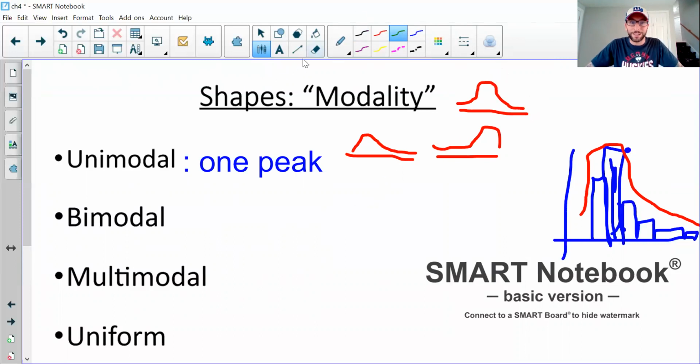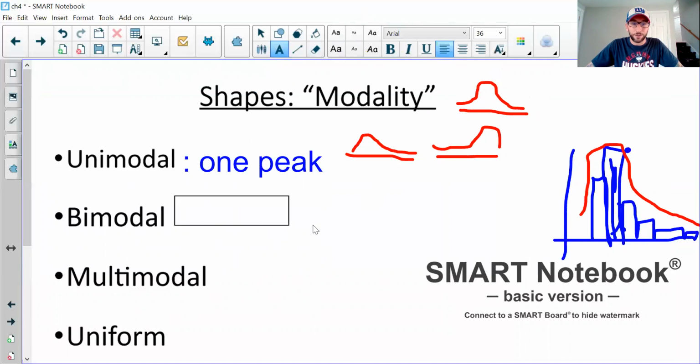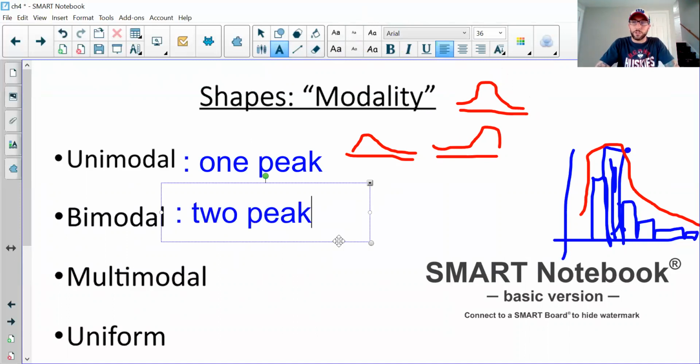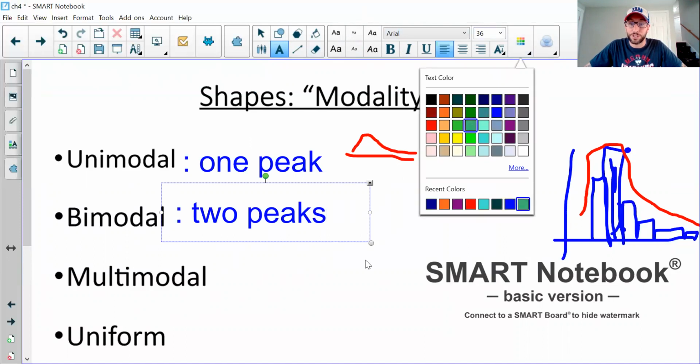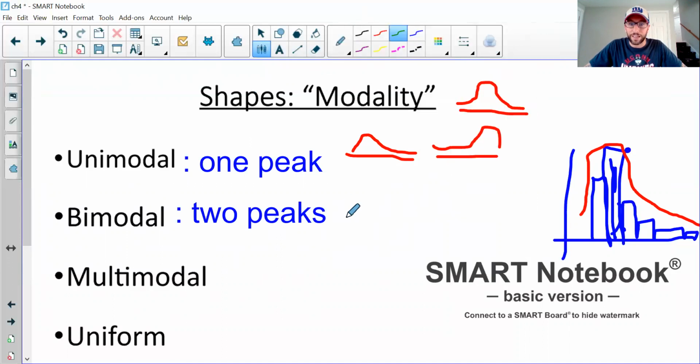Bimodal, as I'm sure you would guess, is going to be something that has two peaks. So the example we saw on Friday, the sugar content of cereals, right? That histogram, and this was referenced in the key, that histogram was bimodal, right? Maybe we have two peaks, and they don't have to be exactly the same size. Like if we saw something that looked like this, we'd still call this bimodal.